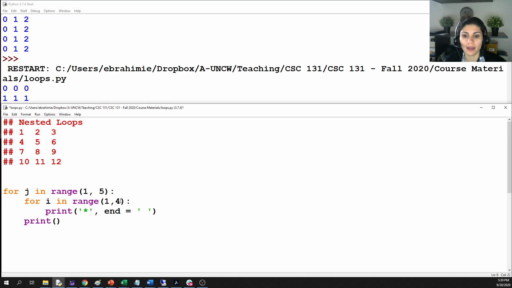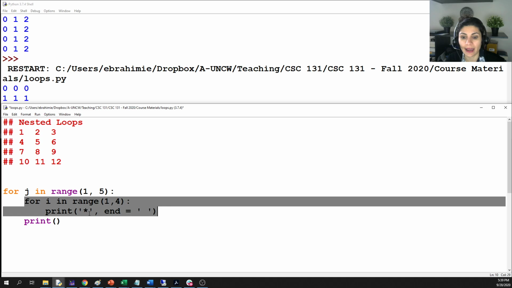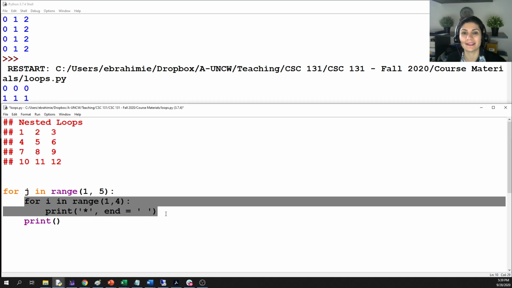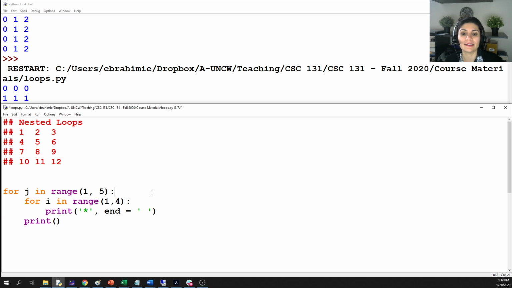So you need to play with the range and the number of items you will have in each of the rows, and you need to say how many columns you want to have. The inner loop again takes care of creating one of your rows, and the outer loop dictates how many rows you should have. So basically the inner loop is the number of columns, and the outer loop is the number of rows.